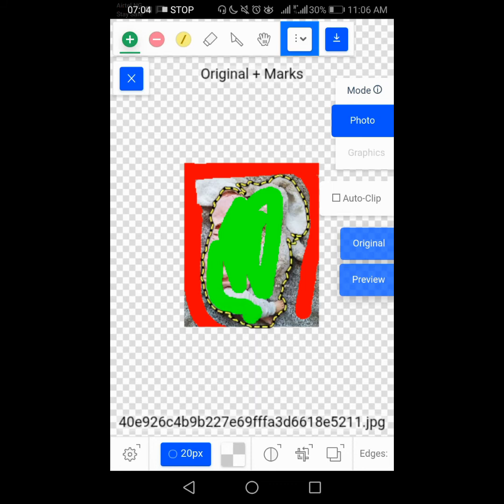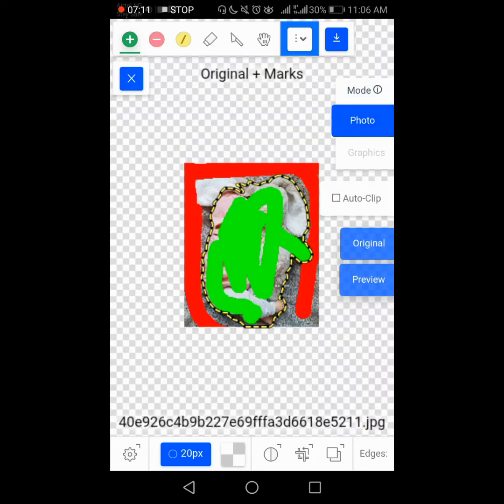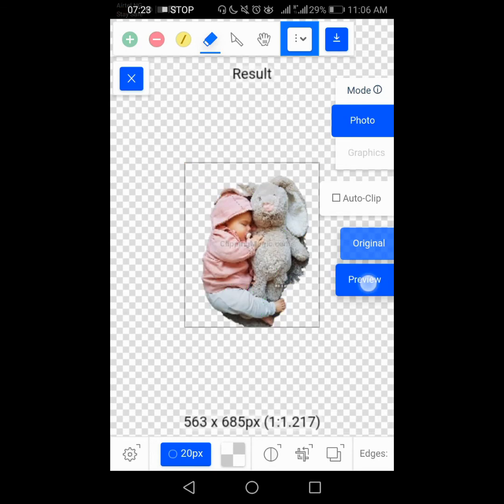and then you draw a green line over this indicating the segments that you want to keep. Okay, but you have to be really careful here and pay attention so that you do not cut out areas you actually want to keep. And if you think you made a mistake, you come back here, use the eraser, erase the segment of that, tap on preview again.